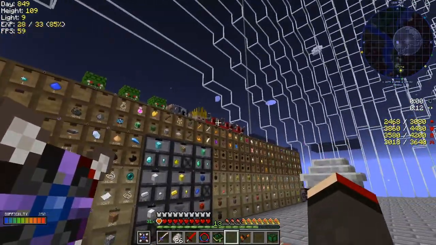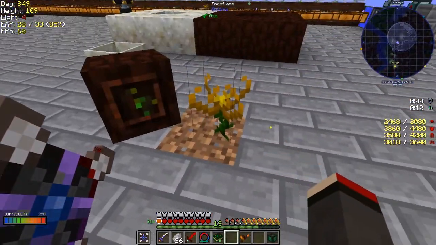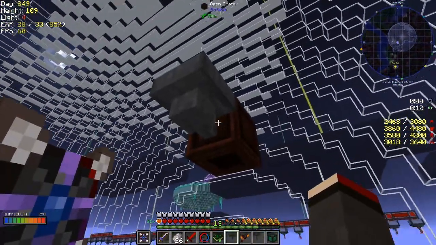You see the heads are up there. I put a hopper and an open crate, and that's dropping the items down into that, and that's then spreading it into here. And it didn't work. Don't ask me what I was doing wrong. I still don't understand that.